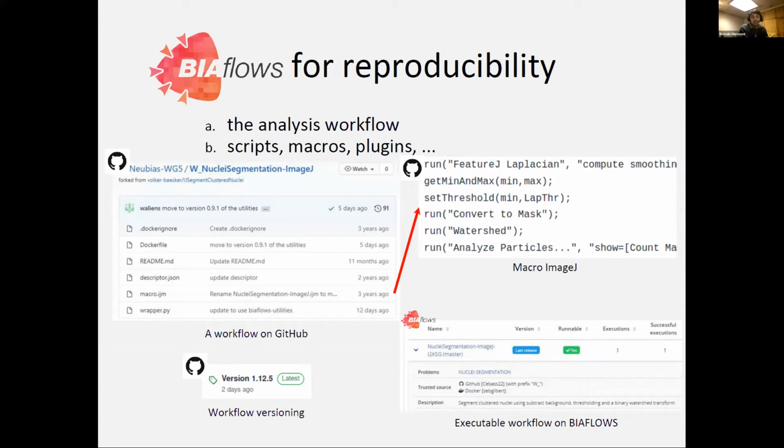For reproducibility, you need to provide the workflow and all the scripts, macros, plugins. To do that, you just put them in the GitHub repository. Here you have, for instance, the macro, and here you have the workflow itself provided on BIAflows. So you can track what this workflow is. You can also have versions on GitHub that we use to track how a workflow can evolve.